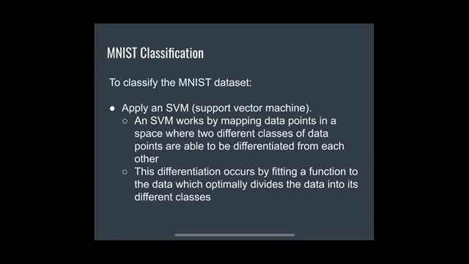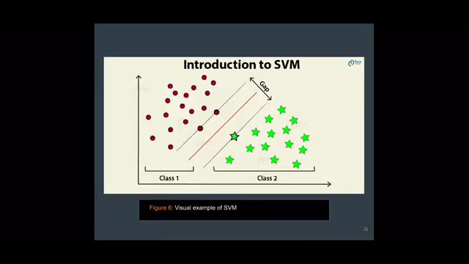And it basically does this with the training set because the training set already has the labels. So all the SVM has to do is just separate the training set by its different classes. And then what it does is that it applies these separations to the testing set, which isn't already separated by its classes. And so the SVM will classify the testing set by applying these separations that it got from the training set to the testing set.